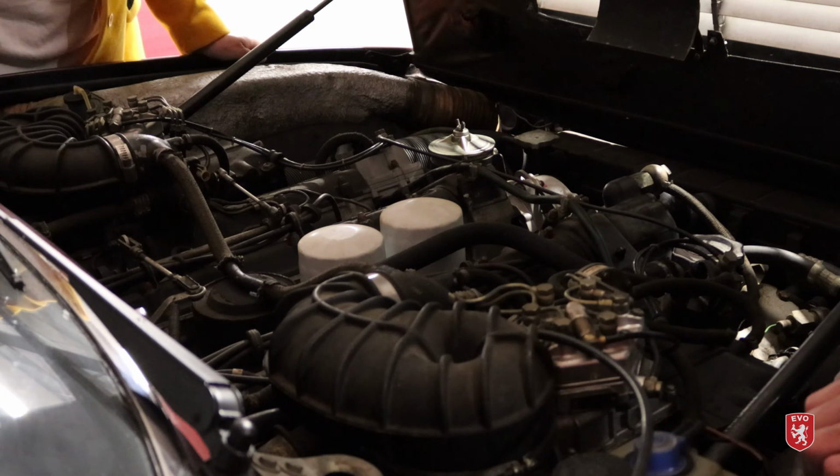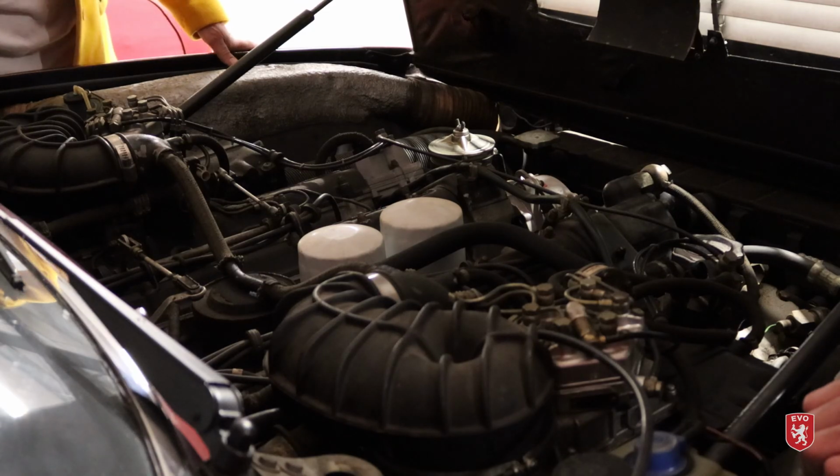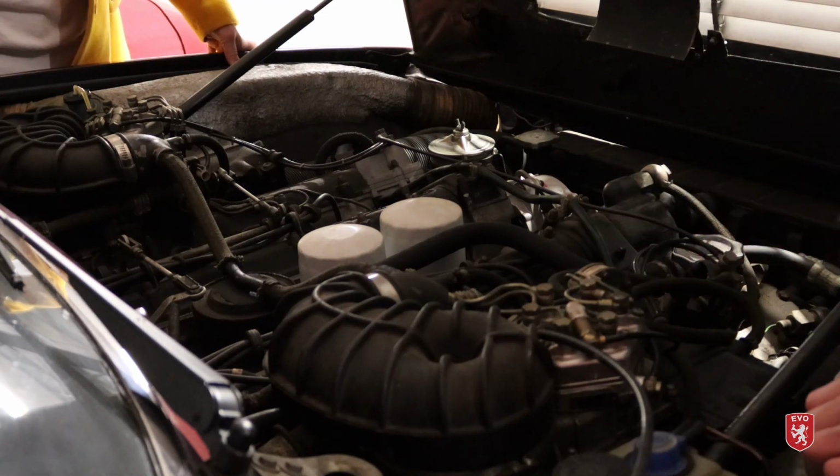The only thing we did discover, which is a slightly quirky Ferrari thing, is that the brake lines run to the back through the sills. So if they fail, as one of ours did, you can't get to it. Kept finding the brake fluid going down and nothing on the floor. And you're thinking, this is odd. But they have been rerun now, so they're safe again. Fantastic. There's a lot of history in this engine as well.